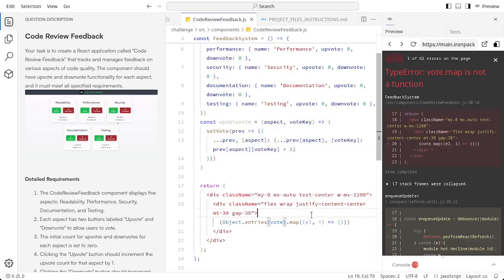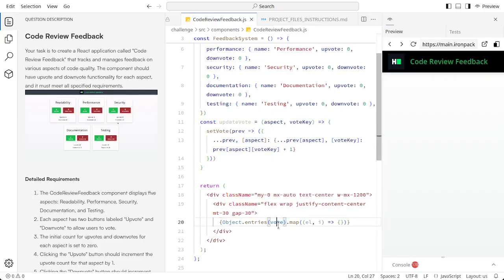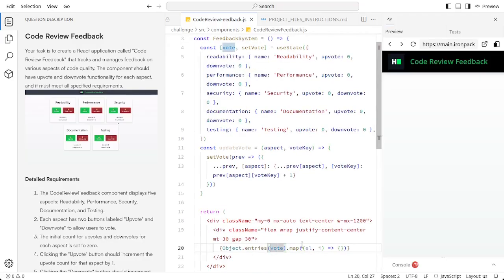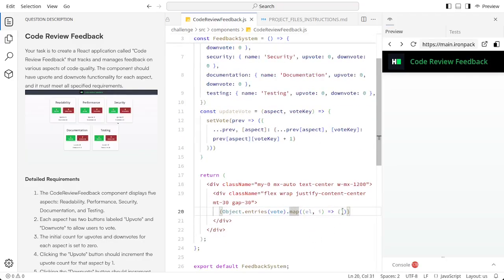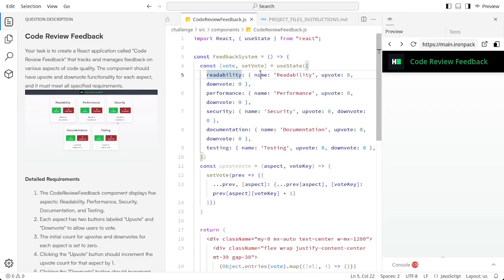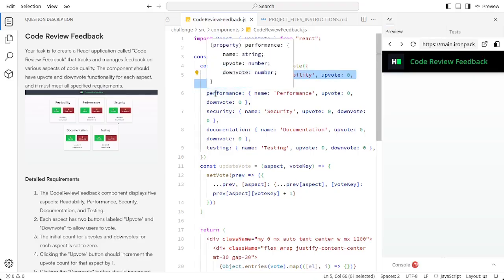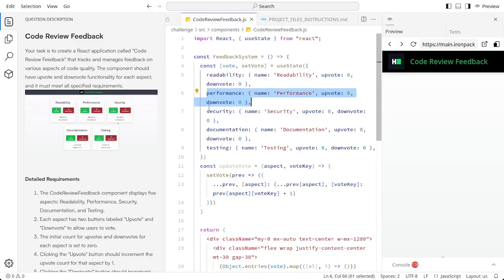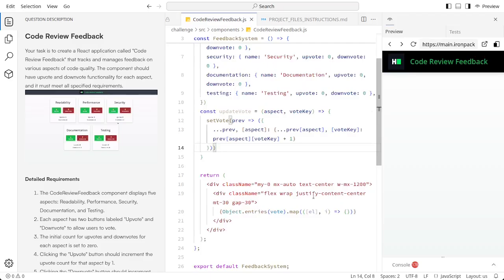Object.entries vote that treats this vote object as an array that we can map right here. So for the element, we can destructure the element that takes the key and then the value of every iteration. So the mapping will be like this: map readability, and then performance, and then reading the security, and then iterating the documentation, and so on and so forth.